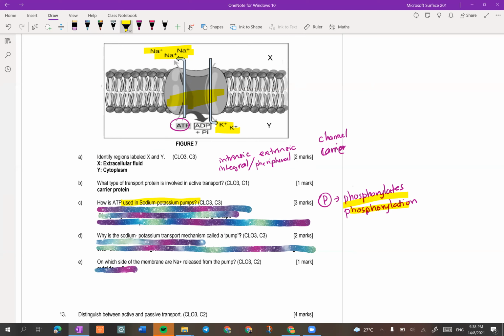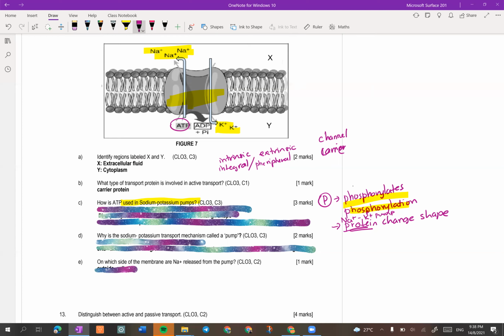So what is the effect? Okay, itu dia punya ni. So why? So what is the effect? Why? Dia akan menyebabkan the protein change its shape. Okay, here awak kena bagi spesifik lah. You tak boleh sebut protein saja. You kena sebut sodium potassium pump. Tulis, tak boleh macam saya ni, Na plus, K plus. Awak kena tulis sodium potassium pump.